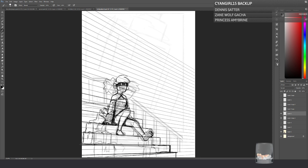Okay, that looks a bit better. I could actually go up another step. So yeah, that's that. And then that can go here. I don't actually want that to merge with her here though, so that's gonna have to go down.